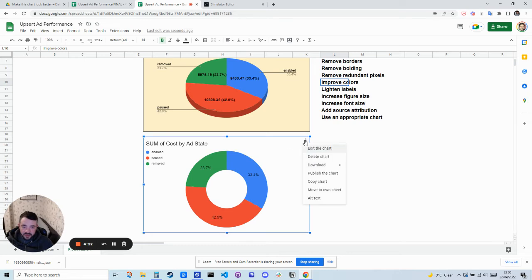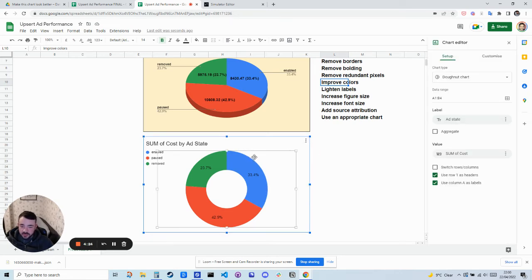We want to improve the colors, and the reason we want to do this is these are the worst colors you can pick for someone who's colorblind, and actually 8% of males, I think it is, are colorblind. Much less likely in females, but it's a problem that everyone deals with. The good default colors to use are the colorblind friendly colors, which are like blue, orange, gray, because they have higher contrast and are less likely to get mixed up.